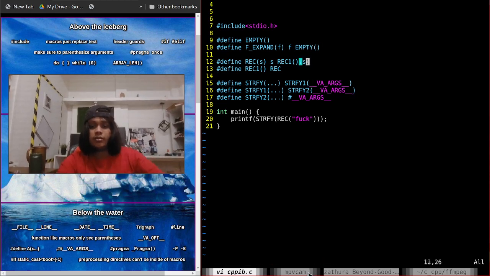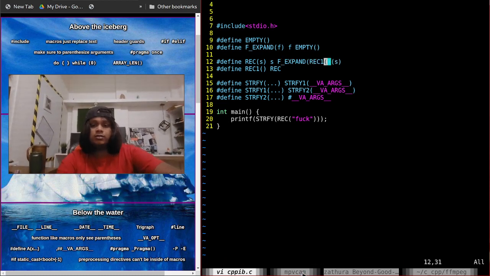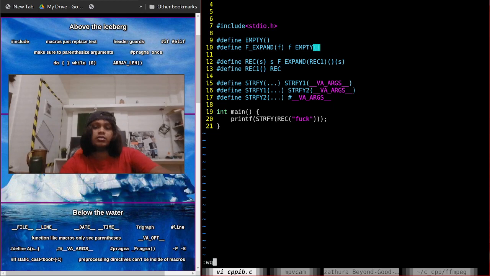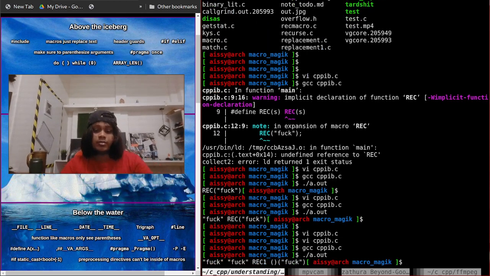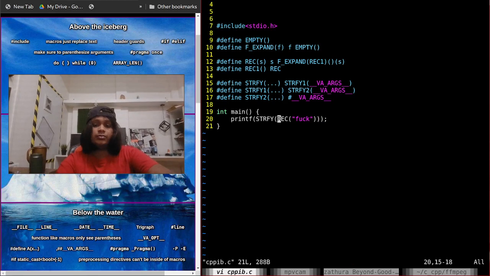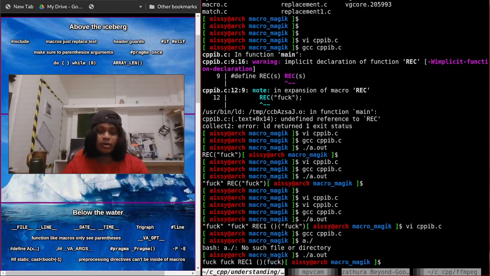Let's see if we give f expand and then rec1, which is going to return rec1, then it calls, then it returns rec. Let's see what happens. As you can see, we have the string as our output, so instead of this parenthesis, instead of this coding, we just get the string and rec1.